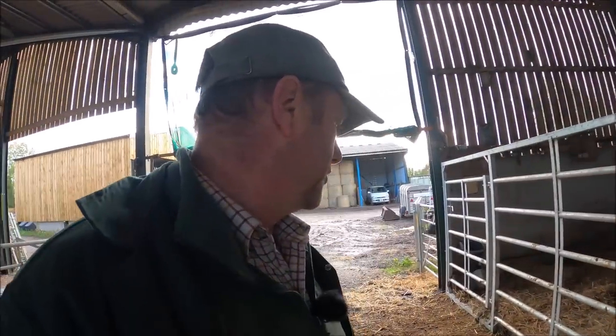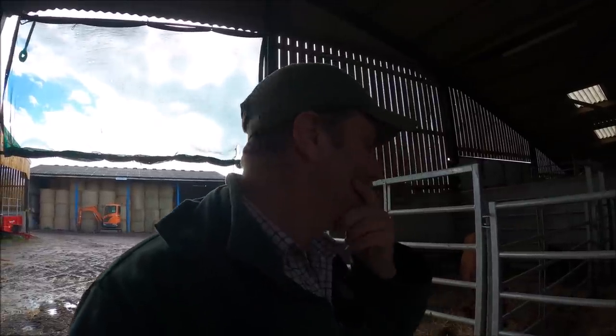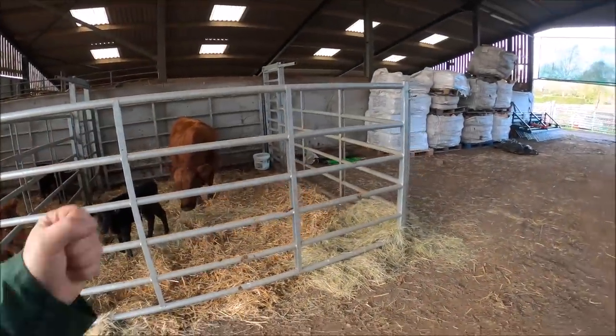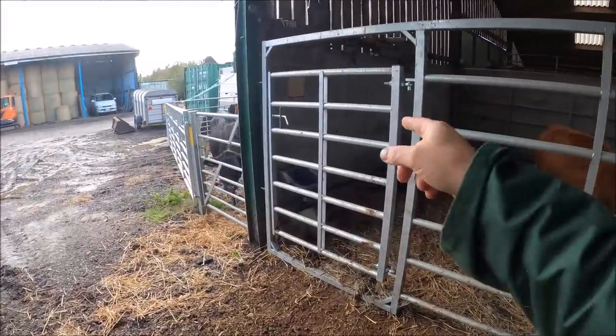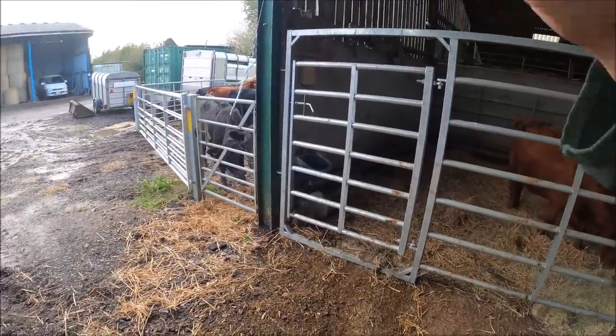and I've also ordered another gate. It's a 10-foot gate that sits inside a frame. It was loads of money. Oh god, bloody hell. It's like a £900 gate. I still can't believe I said yes, but I did. Don't worry, Ed, I'm not going to change my mind. And it's literally a gate that fits in the system so that I can have an opening and closing gate. And again, I could use that as one of these. So if I'm building the pens, instead of having the vet gate, I could have a full size gate in and out of there. So it's built into its own frame and fits into the system.